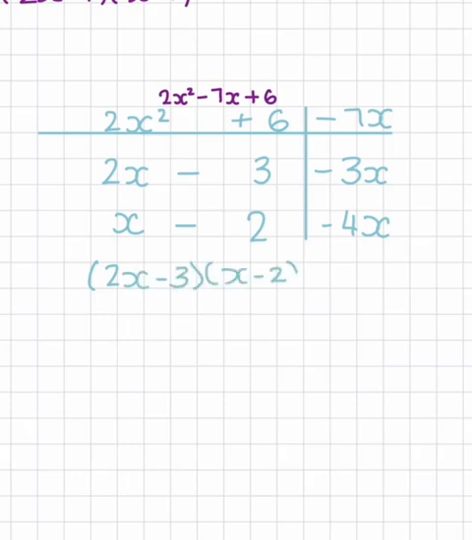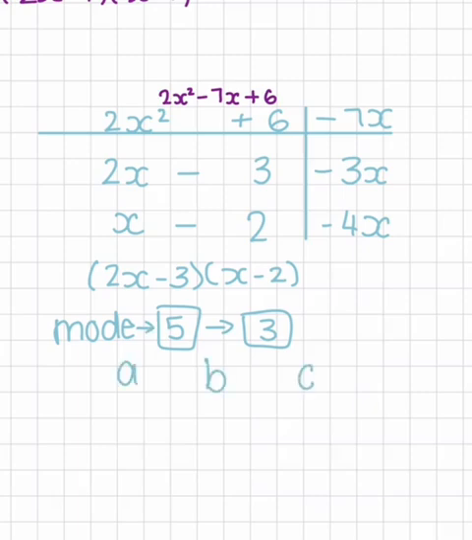For all of these, if you want to check that your answers are correct, on your calculator you have a mode 5-3. If you have the scientific calculator, you will see it has an A, a B, and a C value. I will teach this method in a video coming forward, but if you already know it, just know that you can check yourself using mode 5-3.